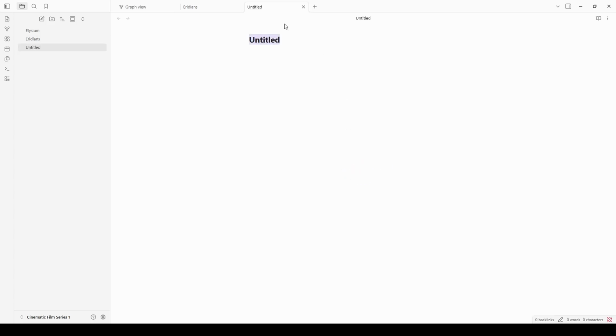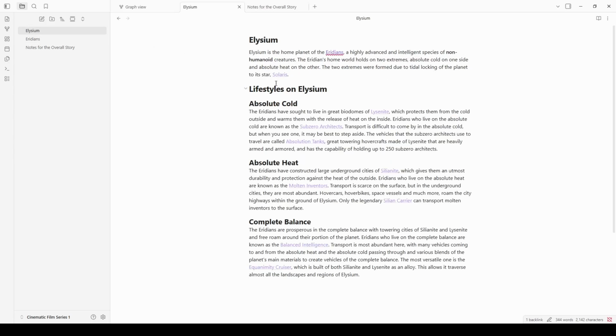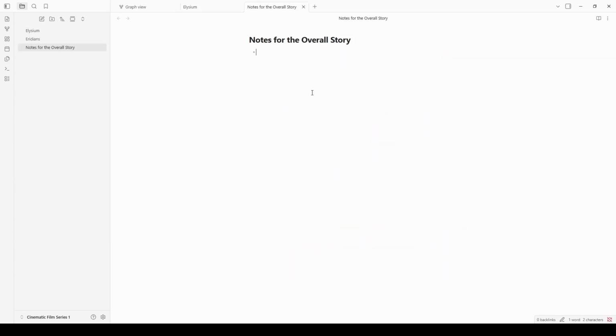So now what we can do is we can create a note, and I'll type in here notes for the overall story, right? And then we put everything that might be of interest in here later on. So Elysium, is there anything here? Maybe there's some internal conflict, so I'll write this down: potential internal conflict between the three races of Elysium.